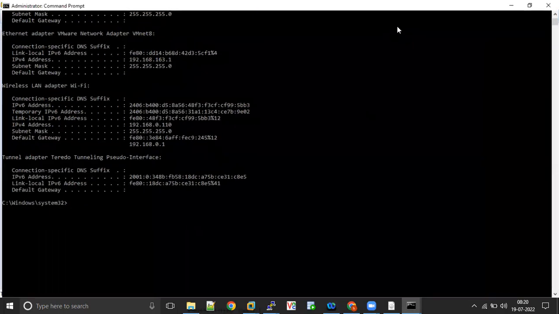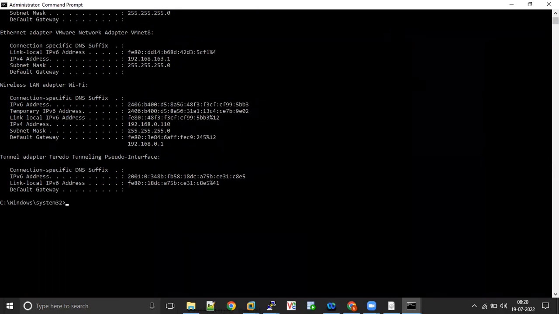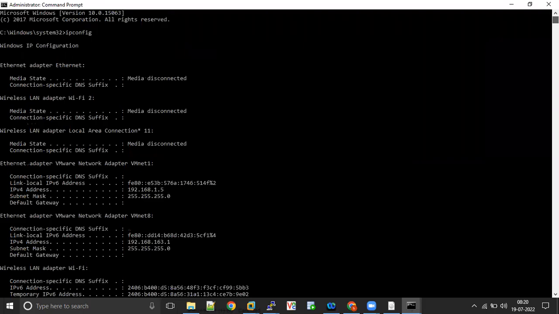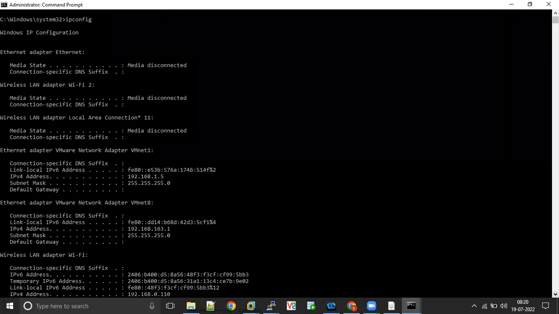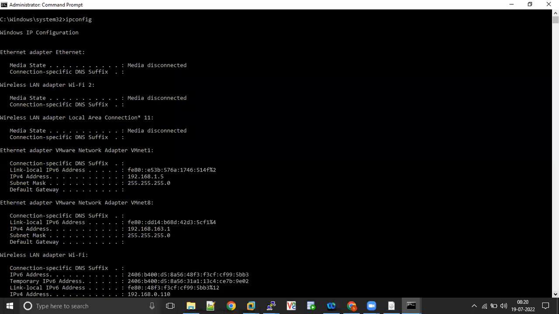Earlier it was not working. Now it is working. The ipconfig command will give the details of the network, how it was configured. Here we gave 1.5 rate.